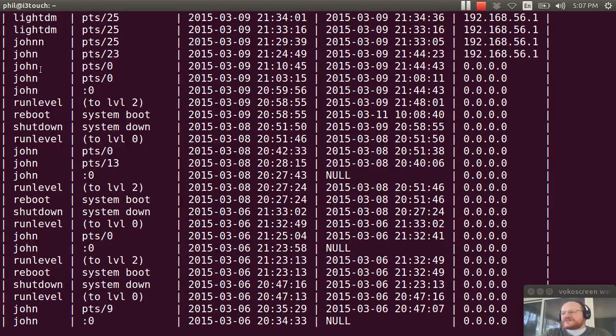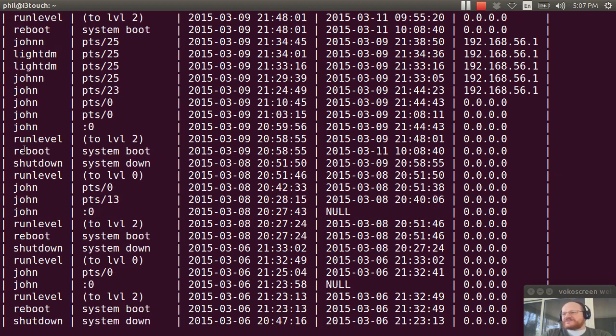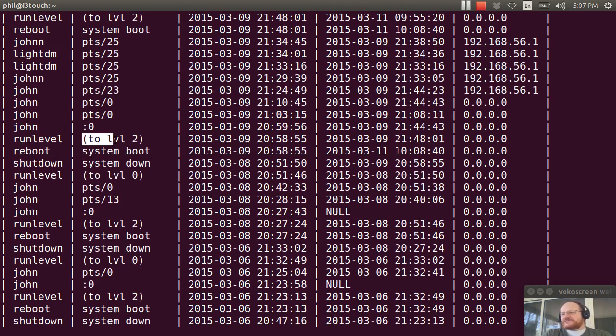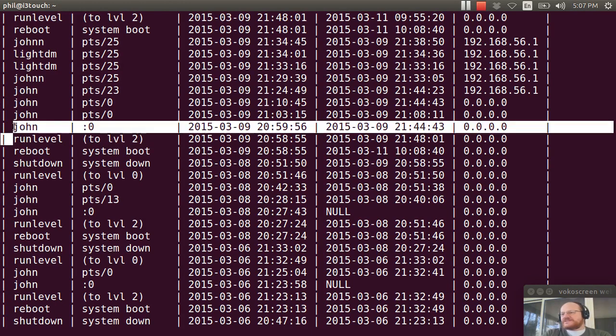Let's have a look at what's going on around the 9th. So here we start on the 9th. System was booted. The run level was set, and John logged on from $0, which basically means he was on at the command line.